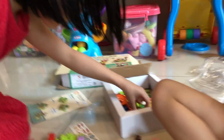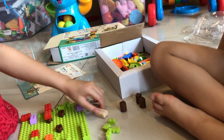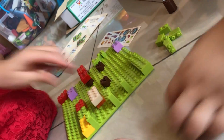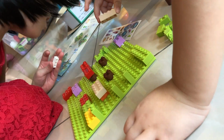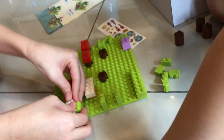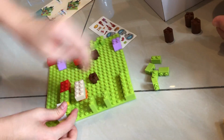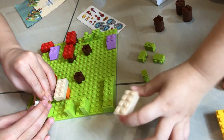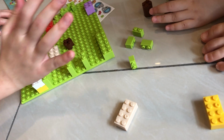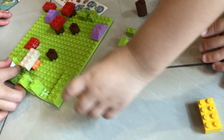We need one big one here. Wait, it's still the same, right? It's white. I never ever see a white block before. So fast. So easy.